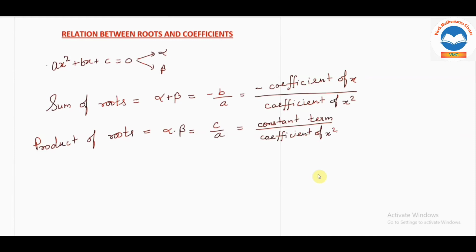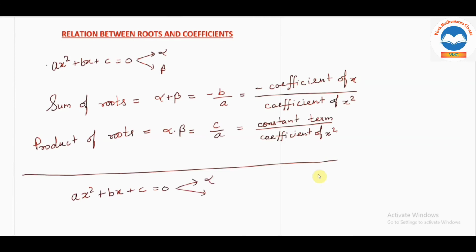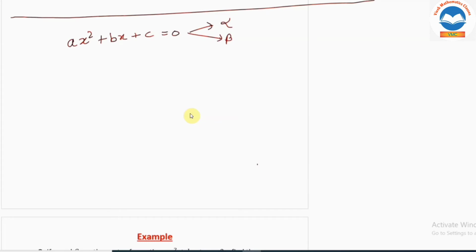Now if you are given the roots of a quadratic equation as alpha and beta, how do we find the quadratic equation? So let's say roots are given as alpha and beta. For which equation? The general form we will take is ax square plus bx plus c equal to 0. For this, roots are alpha and beta. So if we divide this equation by a, what we will get? We will get x square plus b by a x plus c by a equal to 0.